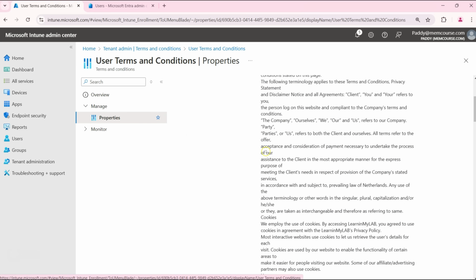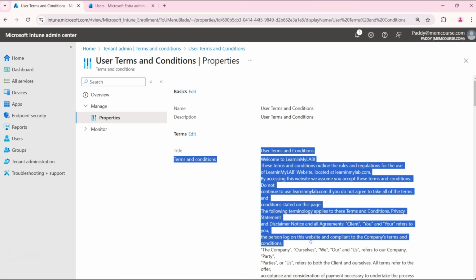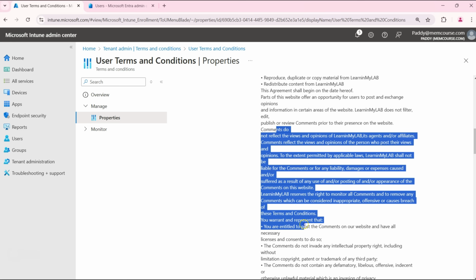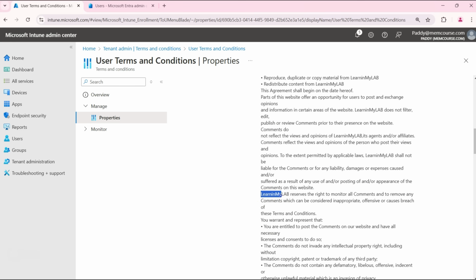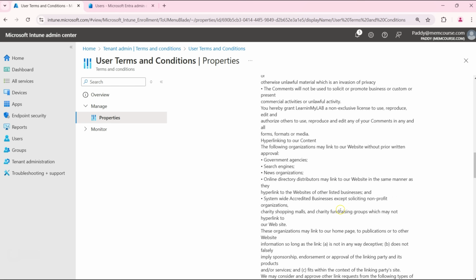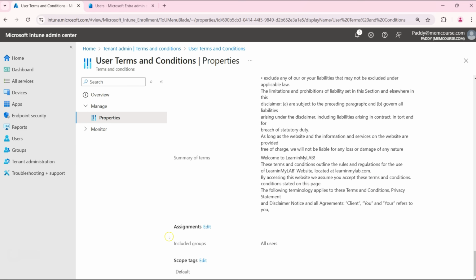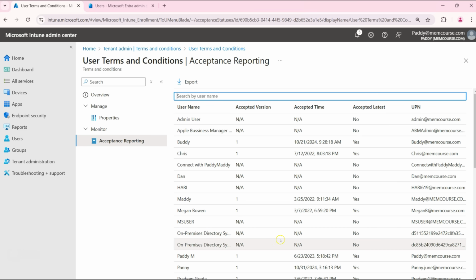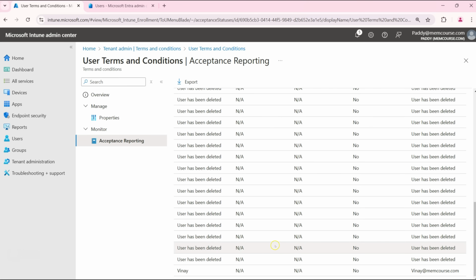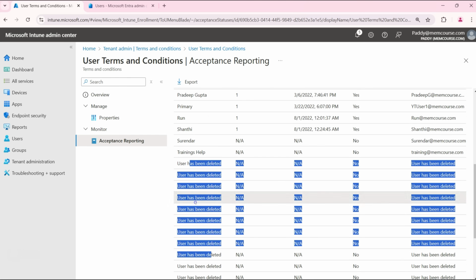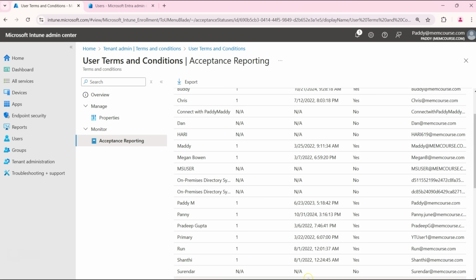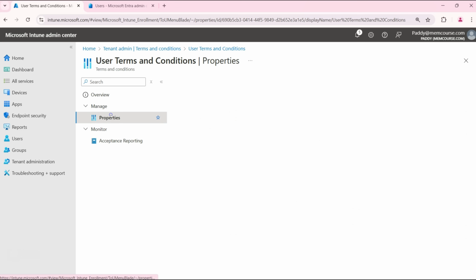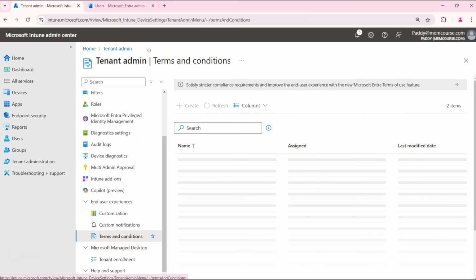So in this case I have already created one with a title, and for example my testing is going on leninmylab.com, and I have all the rights on that device, all of those comments. And then if the users have accepted, they would be getting here in terms of the reporting the number of users accepted. For example, these are the users who have accepted, even if they deleted. I mean the user accounts have been deleted in this case. So some of the users you could happily see from the list. So these are a couple of things.